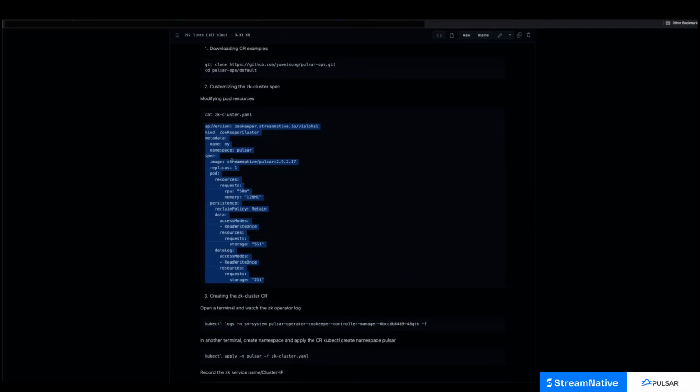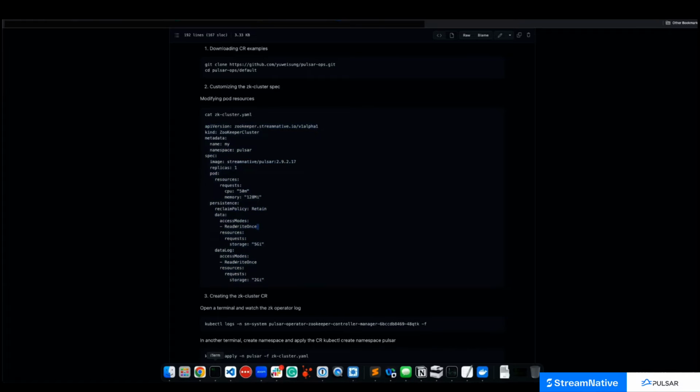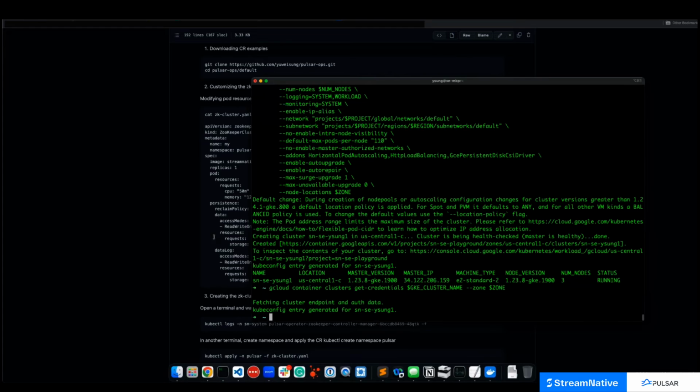I want to use the StreamNative Pulsar image 2.9.2.17. How many replicas? One; you can make it three. You can define the resources: what's the CPU, memory, and storage size. You can define multiple storage volumes here. So basically, it's a very simple CR. Let me do it this way.